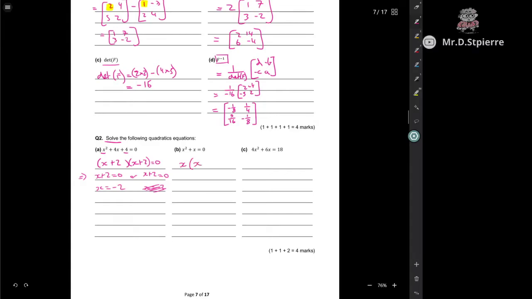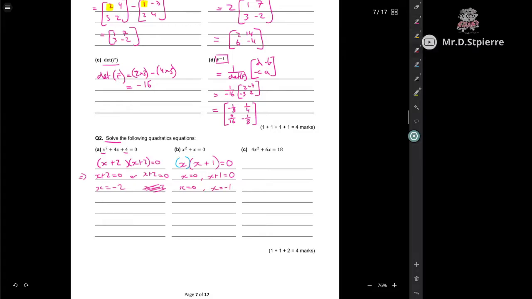So in this case, I can actually take out x as a common factor, so I get x times x plus 1 is equal to 0. And it might not look like it, but it could also be written as that, where we put that first x in the brackets. Now, as soon as we see x in a bracket, x plus 1 in a bracket, we can see we get to use the null factor law again. So we get x equals 0 or x plus 1 equals 0. So we still get x is equal to 0 and then x is equal to -1.